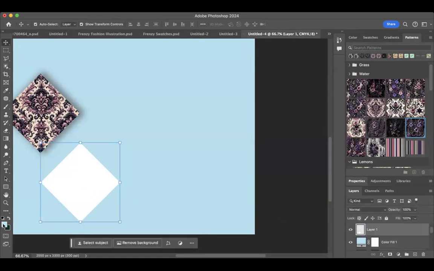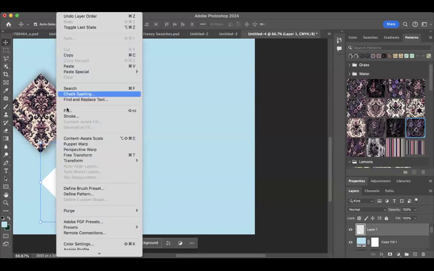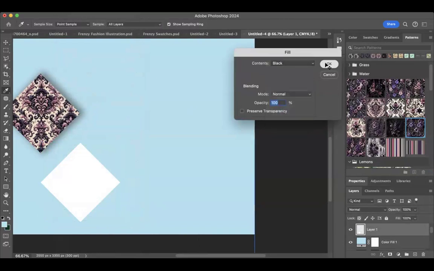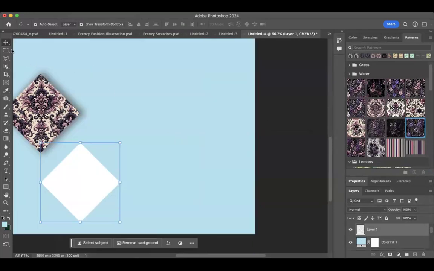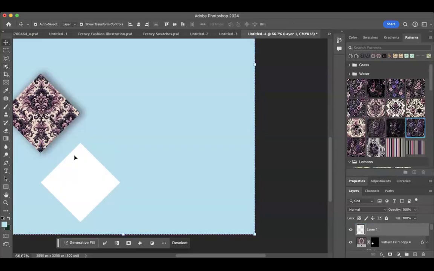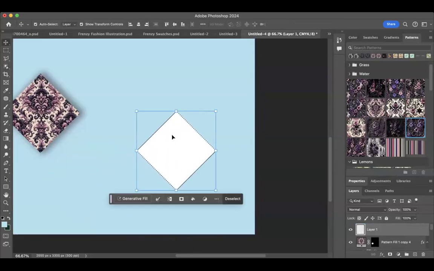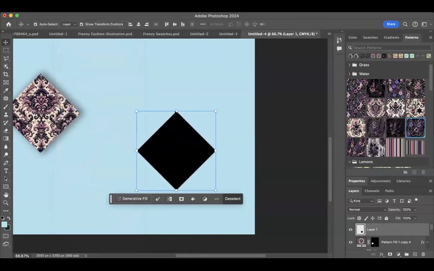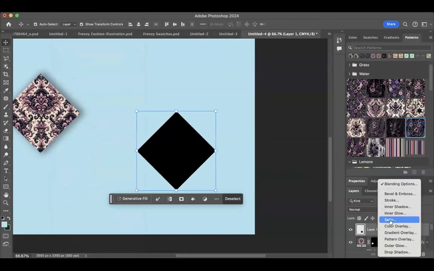And try that again. Hmm, okay. Edit fill. There we go. Okay, let's see if it's clearer with black if we're playing with some of our effects.